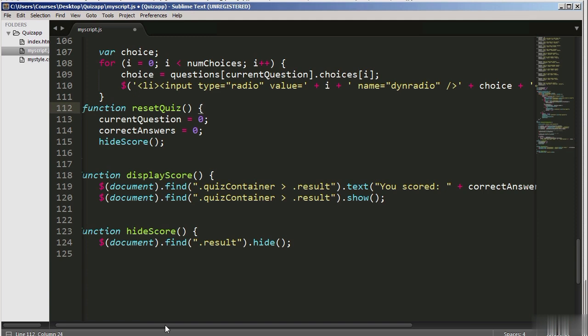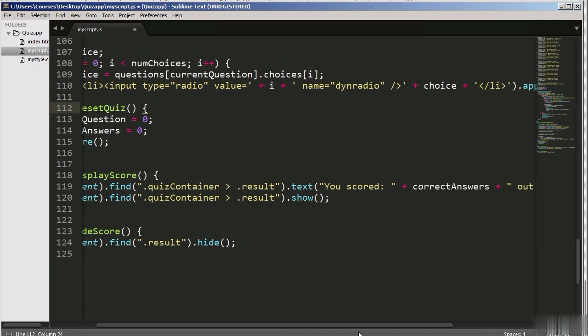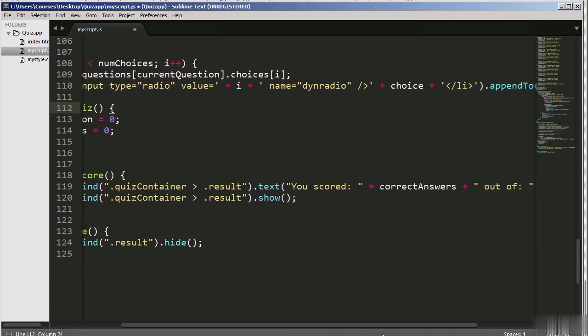And then we've got here another function called display score. This function here will display the score. It's saying if the document dot find quiz container is greater than the result dot text, then it displays this text to say you scored x amount plus correct.